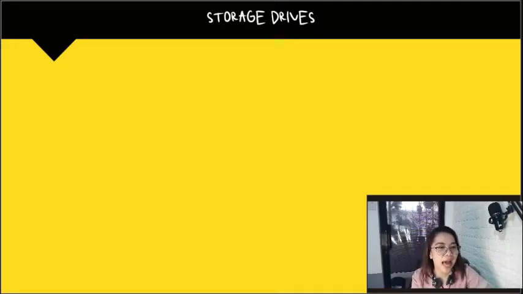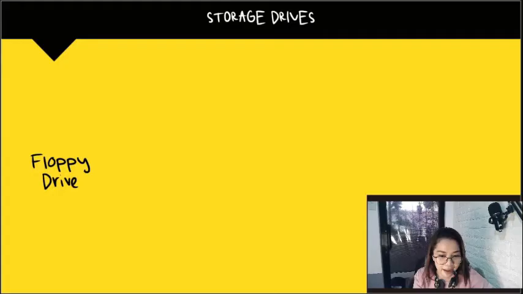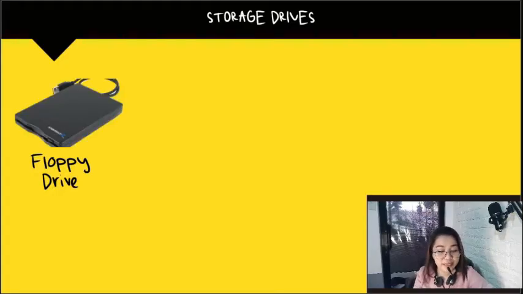Namely, first one, we have the floppy drive. A floppy drive or the floppy disk drive is a storage device that uses removable 3.5-inch floppy disks. These magnetic floppy disks can store up to 720 kilobytes or 1.44 megabytes of data. In a computer, the floppy drive is usually configured as the drive A. The floppy drive can be used to boot the computer if it contains a bootable floppy disk.